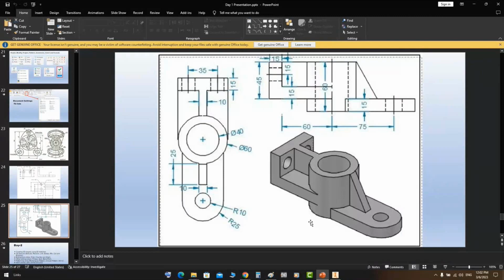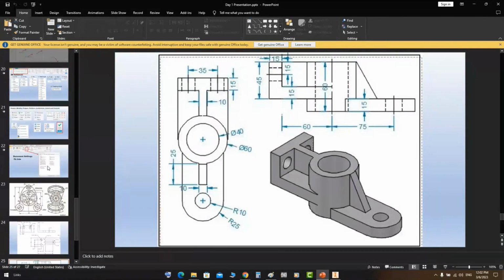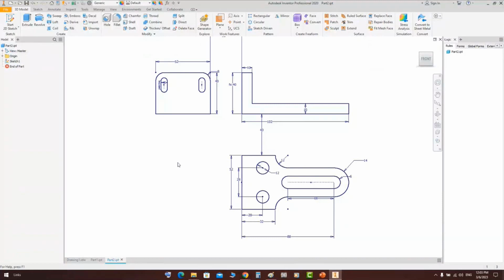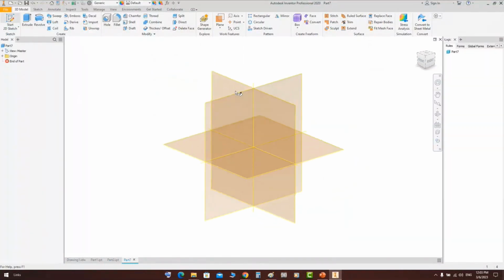Yes, in the chat box, there are a few questions, asking, is there an option for adding an alternative unit, both US and SI units together, in the dimension? Adding what? In the chat box, can you see the chat box? They are asking, is there any option for adding the dimensional unit, like we can add multiple units, like millimeter and inch together? Okay, we discussed that when we get a new item and create a sketch.